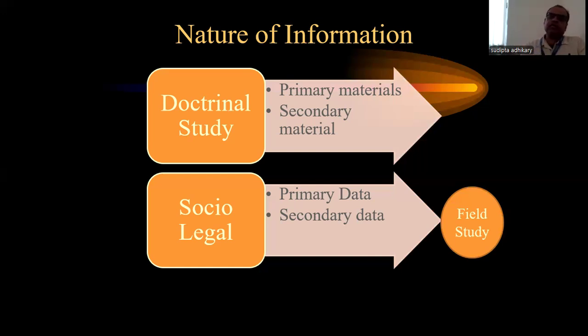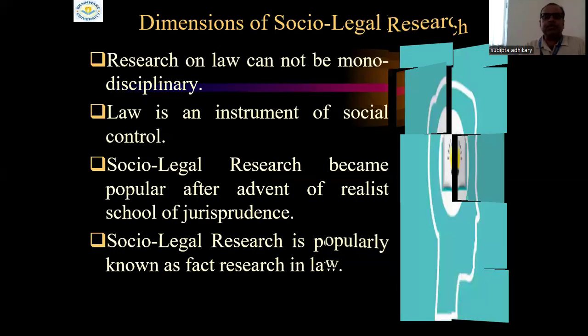So in that case, that will be my secondary material. And when we are considering socio-legal research, it is not materials, it is the data. We are collecting primary data. When we are collecting the first-hand data, we call it the primary data. This is only for my purpose I am collecting. And secondary data, we may collect it, that is the published data, from different areas.